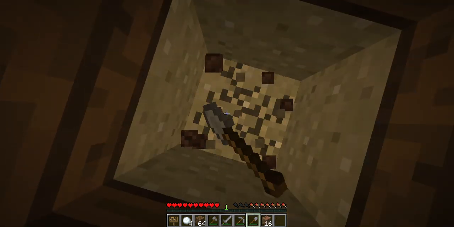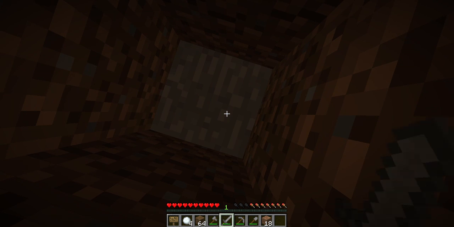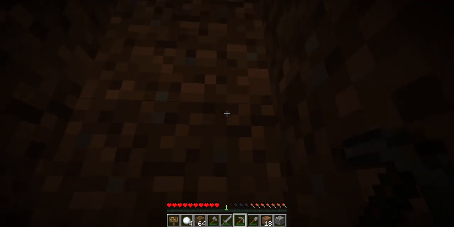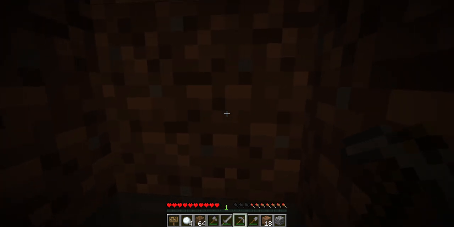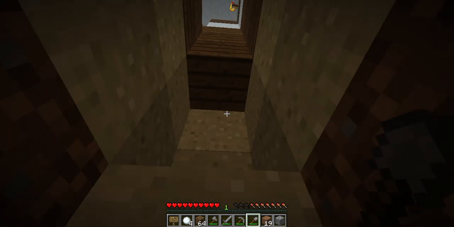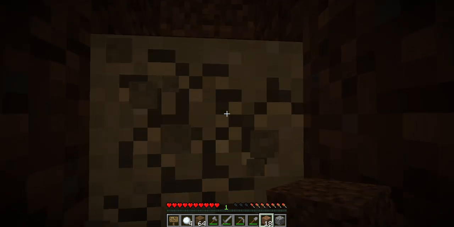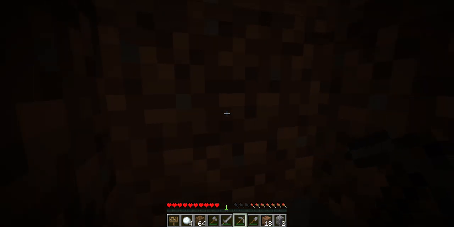How deep should it be? Be lower than the water. Here we go. Hit the ground. So, that's deep enough. That's totally fine. So, oh, I forgot about sand. That's a big problem. It's a huge problem. Okay, I got this.